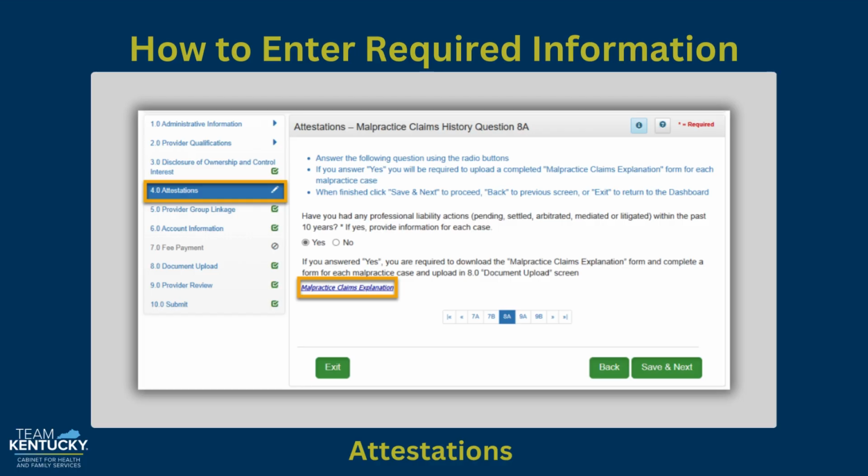Please note that during a new enrollment, you must answer the questions as they are presented to you. You may not skip ahead to an unanswered question. Once questions are answered, you may return to any previously answered question by clicking a previous question number and navigating back to the desired previously answered question.